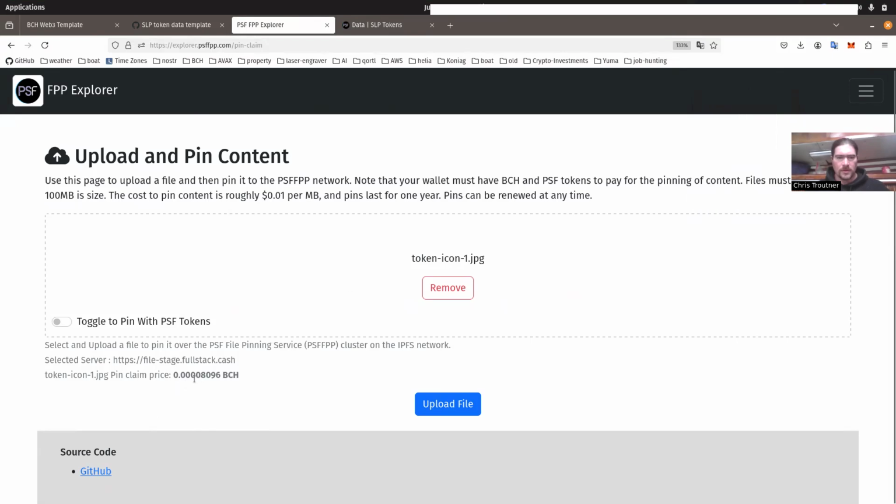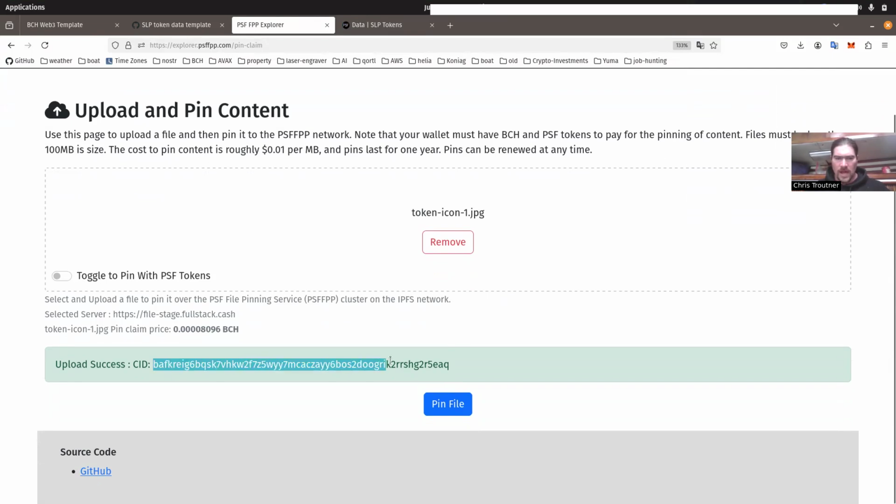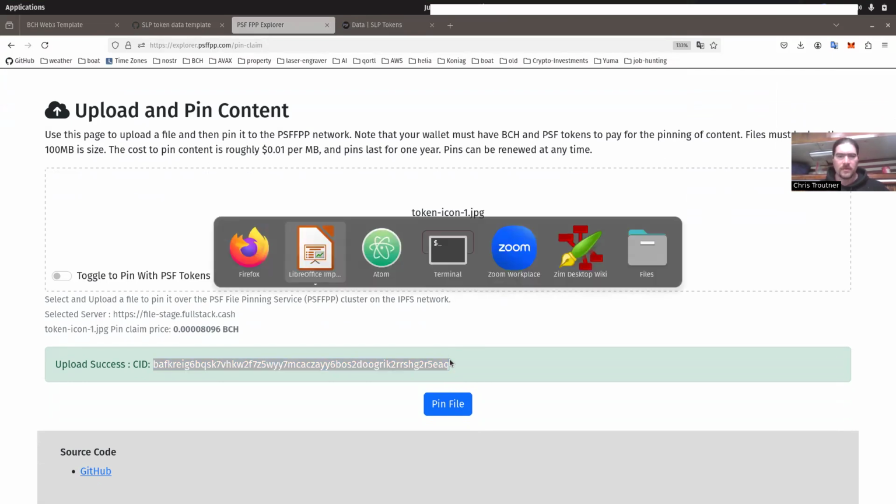Okay, so once it's uploaded, you'll get the cost in Bitcoin Cash to upload it. I think it's about two cents. And then you click on the button to actually upload it. This will give you the IPFS CID, which is a content ID. This is how files are referenced on the IPFS network.